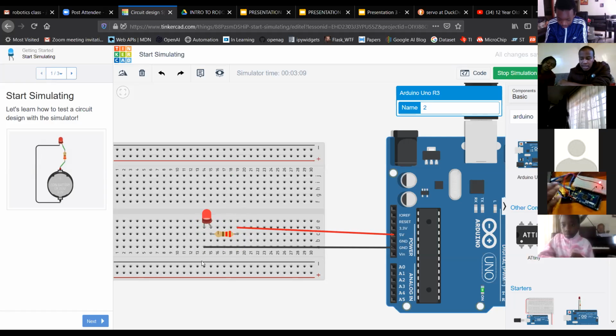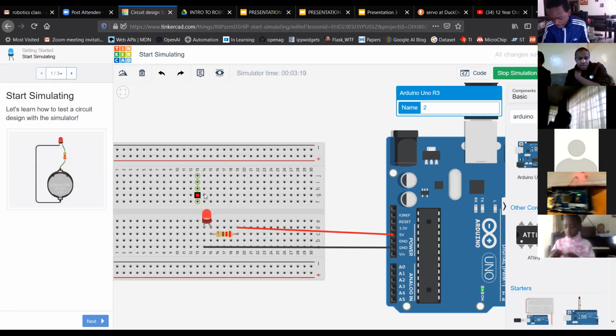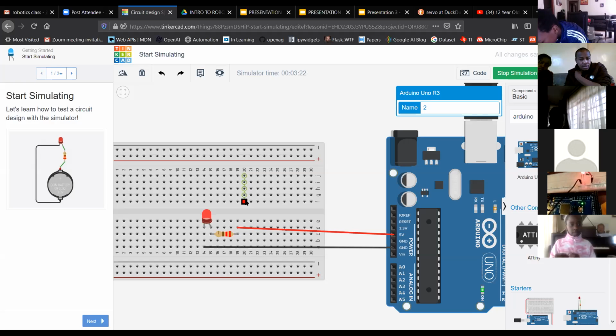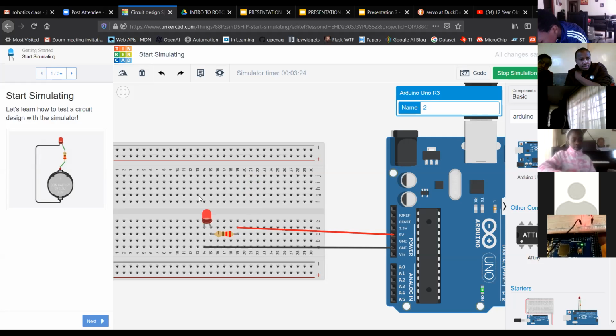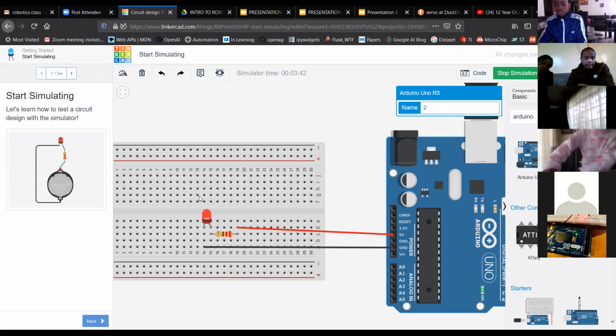Just remove the USB cable, and then Sean, thumbs up if it's on, or you can just switch on your mic and tell us what's happening. Okay, so just show Chantel how to do the connection. You can just walk to where she is.